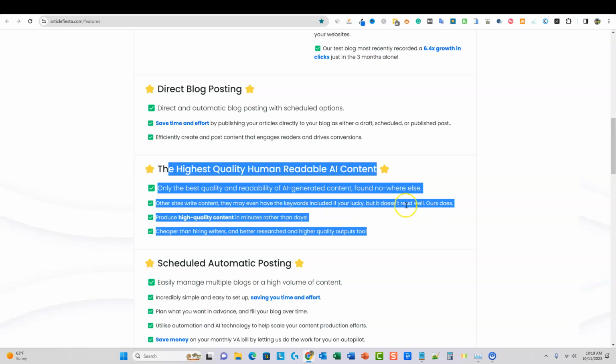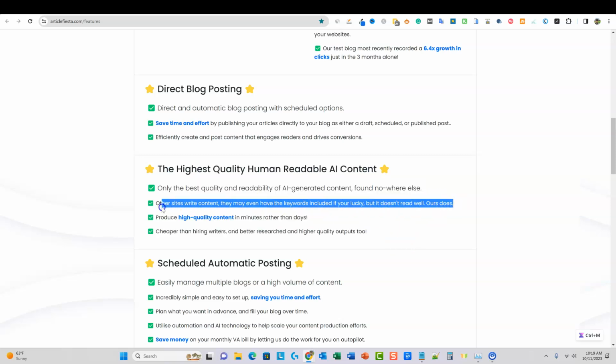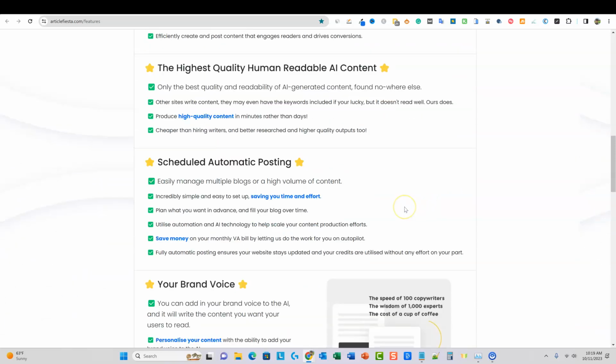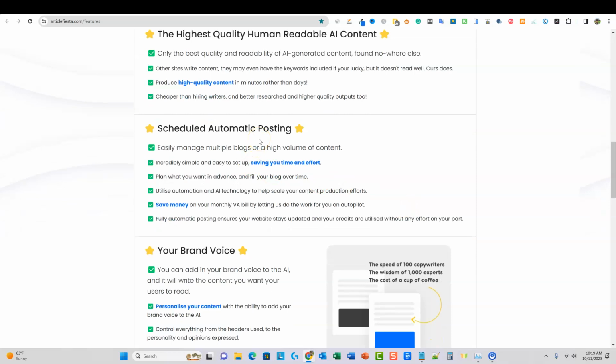So their big thing is that their algorithm and the way that they've tuned their AI to write, they just feel it's better than what's currently out there on the market as far as it sounding human and reading a lot better. It doesn't have redundant, repeated introduction sentences, you guys know the drill, where it just starts from scratch on every kind of topic and so forth.